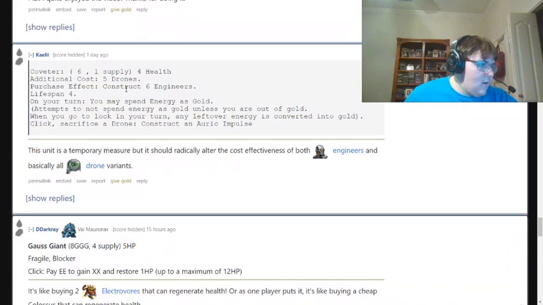Next we have Kylie here. Coveter. This is a unit I saw on Discord, so I'm going to quickly delete that.